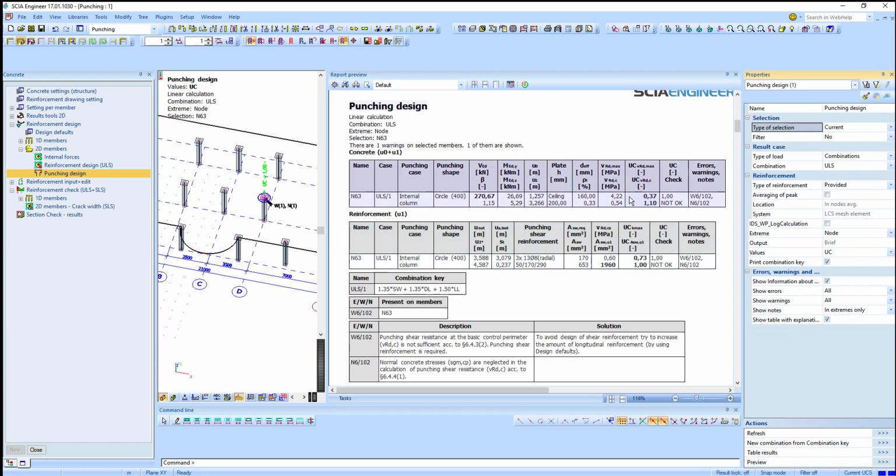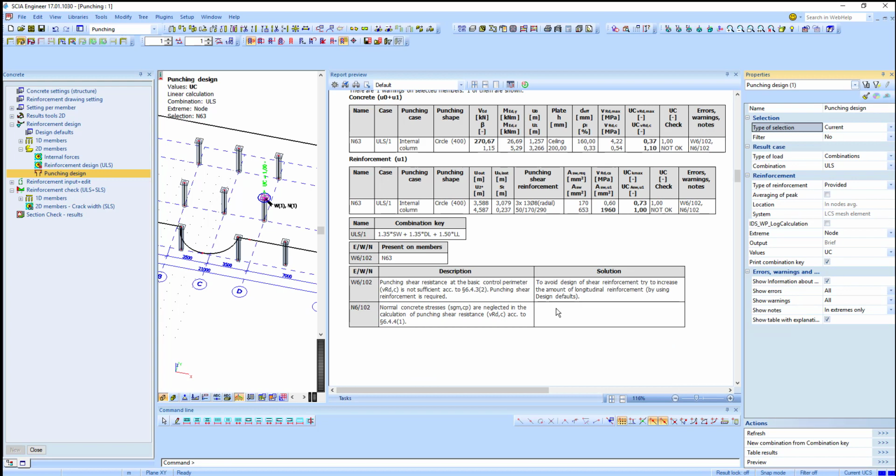Beside this calculation, you can find some useful information, location of the column, internal forces, and some other issues which could be useful for you to understand what's happening. And the error and warning system, as you can see, SIA is telling you there is a warning here. Punching shear resistance is not sufficient. To avoid design of shear reinforcement, try to increase the amount of longitudinal reinforcement.